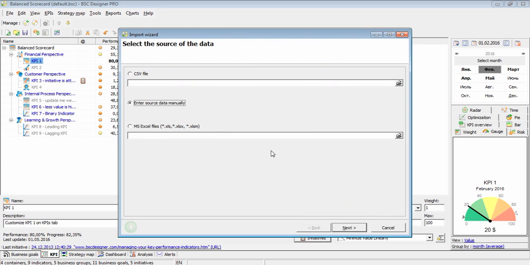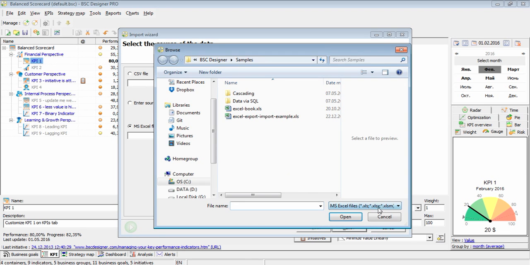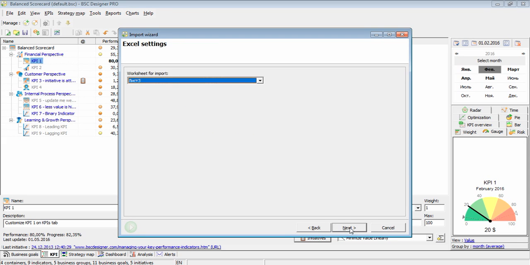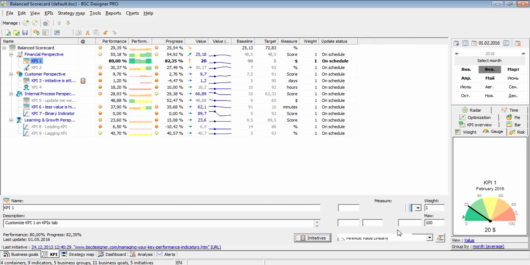Now, when you import this, you follow all the steps, and on the final step, you will be asked if you want to use the update interval, if you want to import data only for dates that are defined by the update interval. So I'm just clicking next to show you this checkbox. Yeah. So try this feature and you'll find that your data is imported in a little bit more organized manner.